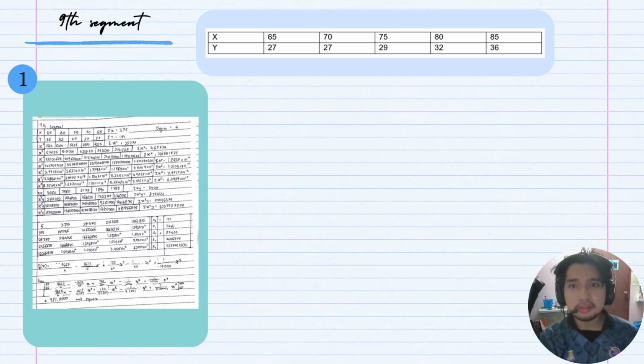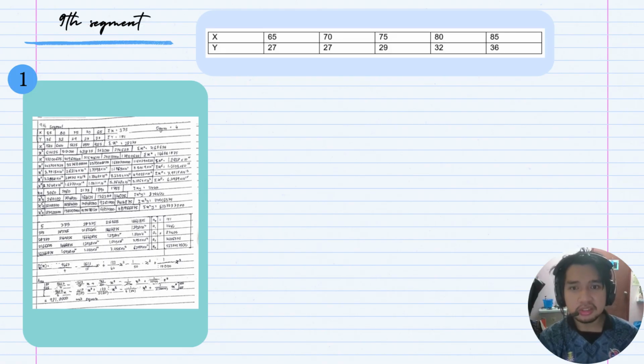This is another discrete least square method. The method is also the same, where you need to sum up the x, the y, the x squared, the x cubed, x power of 4, power of 5, power of 6, power of 7, and power of 8, and then xy, x squared y, x cubed y, and x power of 4y, and put it into the matrix form 5 times 5, which includes n at the start, which is the number of the data, x, x squared, x cubed, x power of 4, power of 5, power of 6, power of 7, and power of 8.